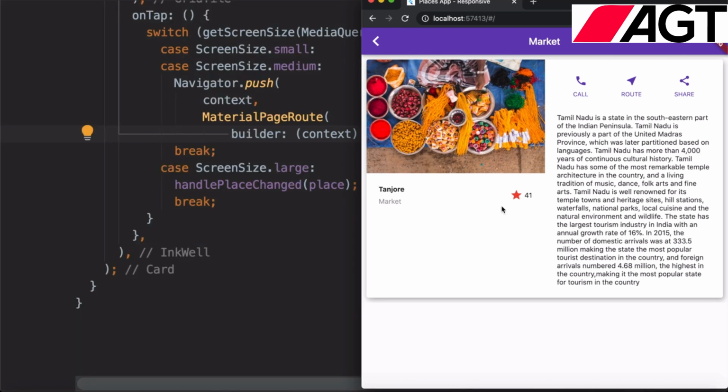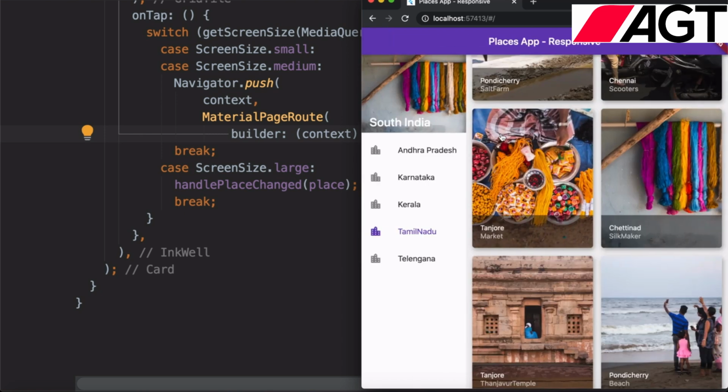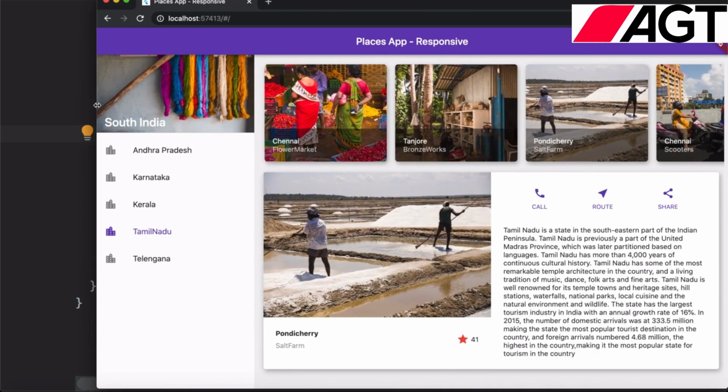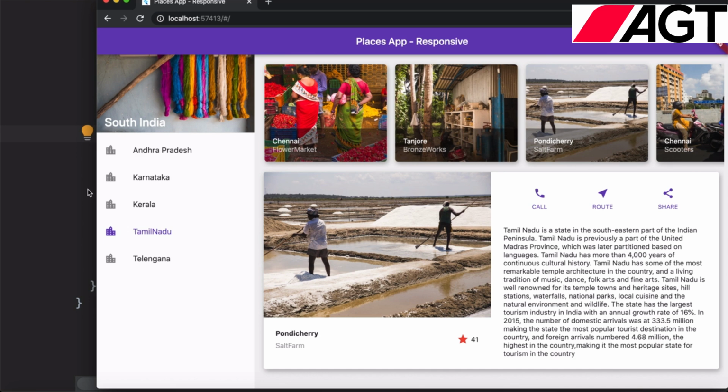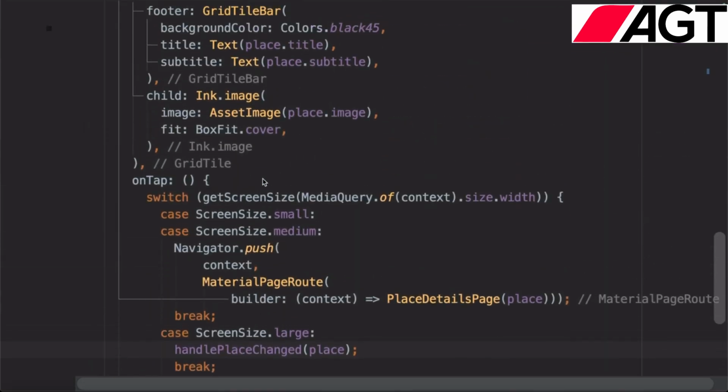Our app navigates to place details page on medium and small layouts. On the large layout, however, because we show the place details widget directly, we don't navigate to the place details page at all. So whether we navigate to place details page or we simply update the place details widget here is decided by the grid view grid item. Because whenever we tap on this grid item, we receive the callback in the grid items on tap method.